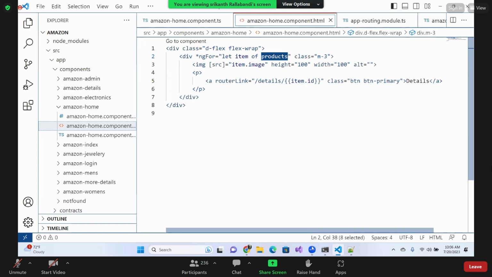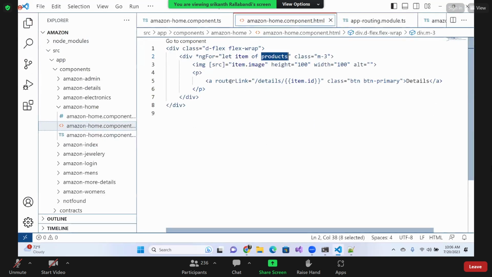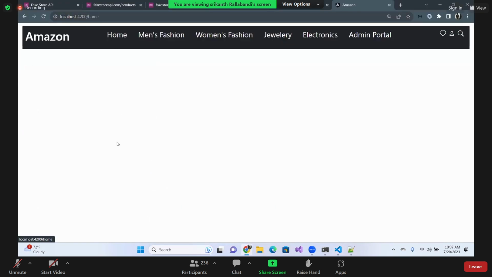Now when the user clicks here, I'm redirecting to the router link. And what is the router link we provided? Details/ID is the parameter. Now in that parameter, I am giving the value. That is the reason, if you click anywhere, we will get the corresponding ID.